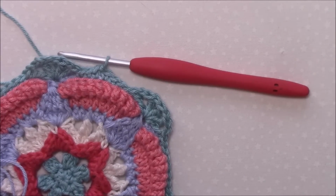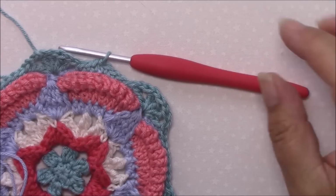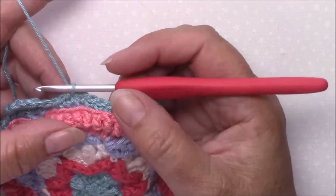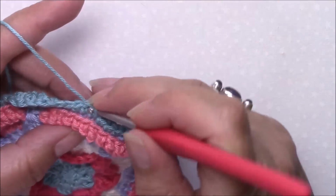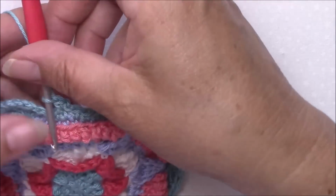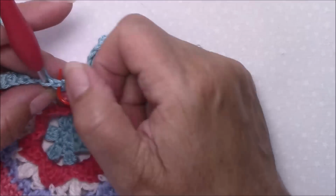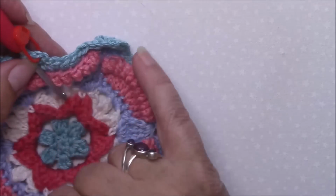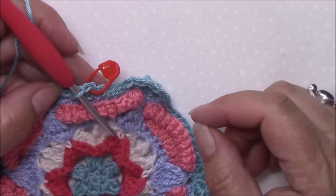There's a hint at the beginning of the round to make all puff stitches to the height of a double crochet. Okay, so first of all we are going to chain 1 and single crochet in the same stitch. Okay, so chain 1 and then straight into that stitch and single crochet. Now again, if you're fairly new to crochet, a beginner, if you pop a stitch marker in that first stitch, when you finish this final repeat off, it will help you to get your stitch count correct there.